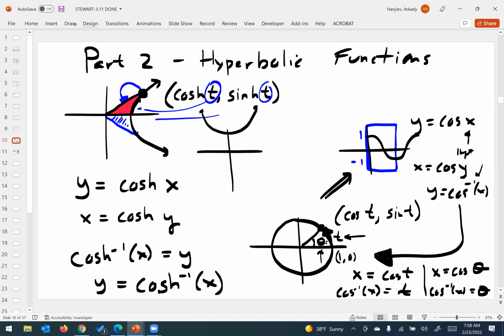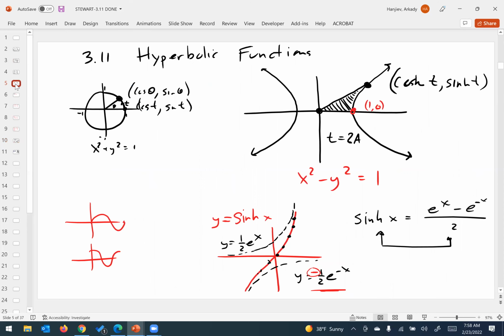Now let's see, what is the definition form? Oh, and then real quickly here, let's do this here. Sorry guys, got to jump back to our graphs for sine and hyperbolic sine and hyperbolic cosine. Let me jump all the way back to the graphs for them. And it was like here.